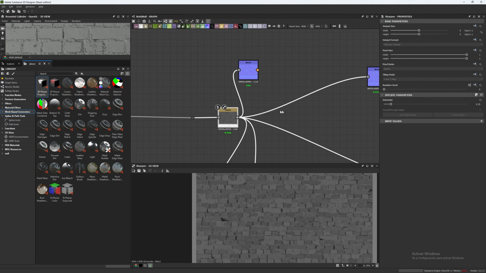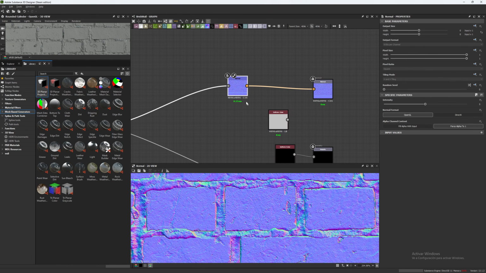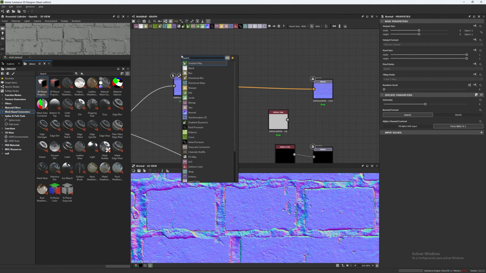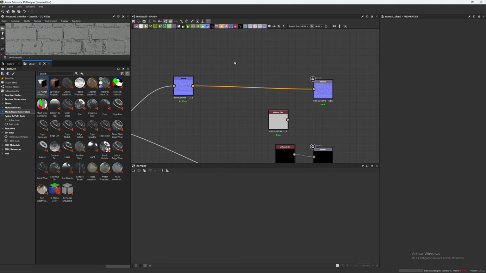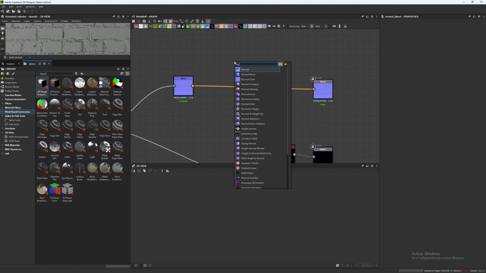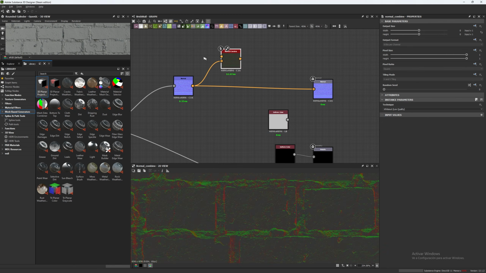But again, if you want to blend different kinds of information, we might have to leave this for another kind of material because it wouldn't be exactly the same. You have what's called a normal blend, where you can blend two normals with a mask. So basically, you can superpose normals. I think you also have normal combine for these cases where you want to mix.